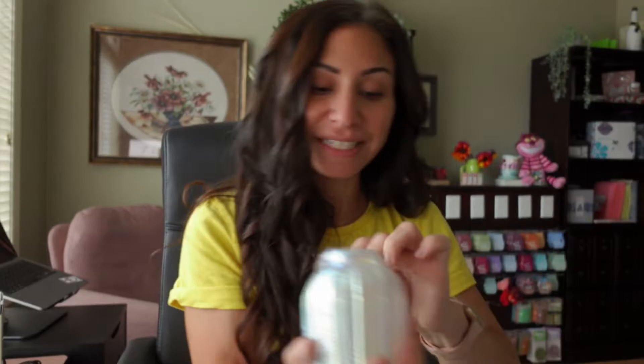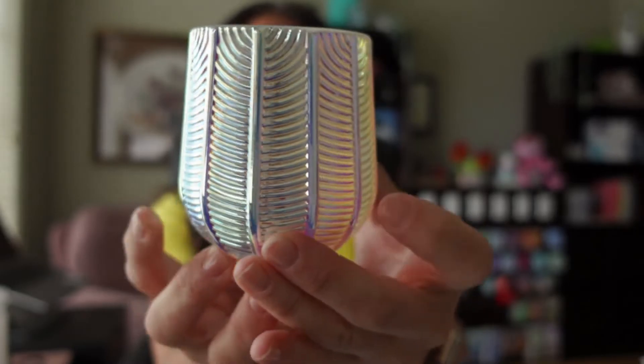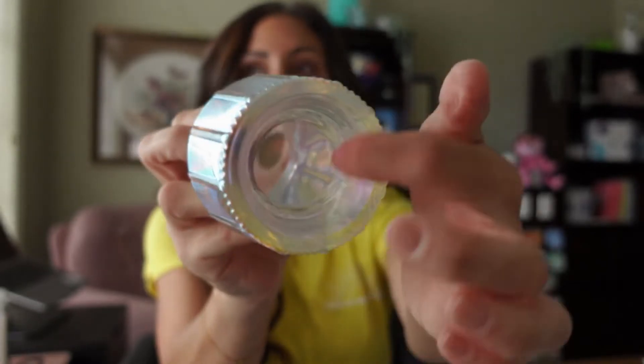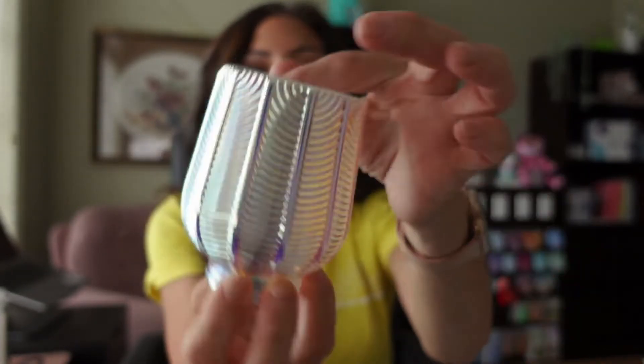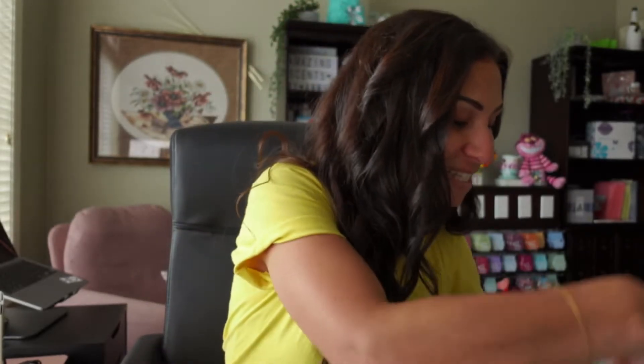Let's pop this one in and try it out. Look how beautiful that is — the pearlescent of the glass warmer. That is gorgeous, just a nice deep dish inside, really nice and deep. These ones generally take one or two cubes — no more than that or you'll get spillage. Try just one, see how it goes, or try mixing two cubes of wax to see what kind of scent you're getting.